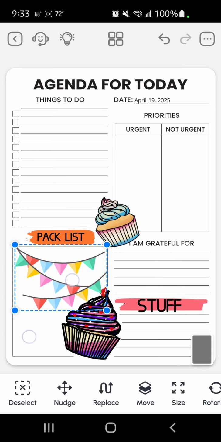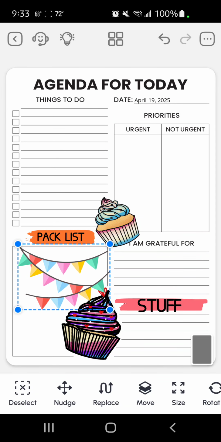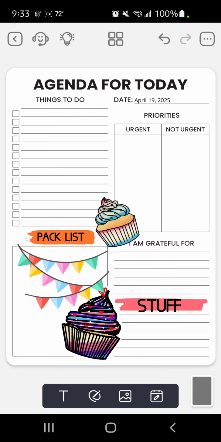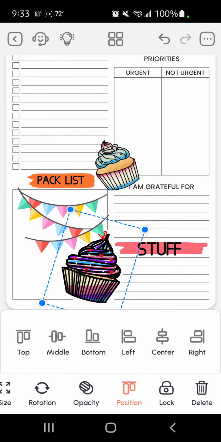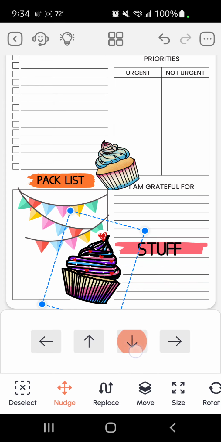It kind of bothers me that I feel like this one I guess has to be on the side. There we go. Let me nudge it. Yeah. Right? Anyways. Oh no. My cupcake should be on top. Position. I always struggle with this. It's not position. It's move. I want it in the front. But actually, do I want it in the front? Now that they're running into each other, let me bring it down because I don't want them touching.